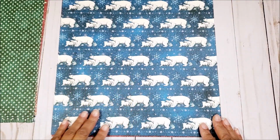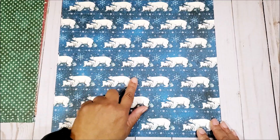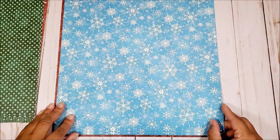Next, we have this beautiful navy blue pattern with snowflakes in this family of polar bears. You've got the mama bear and her two little cubs. And on the back, you have this light blue snowflake pattern.